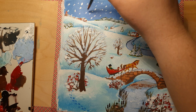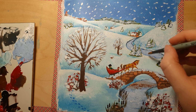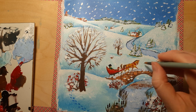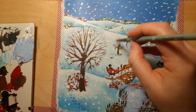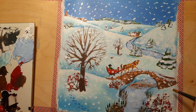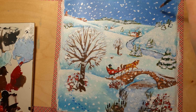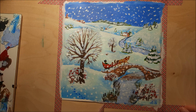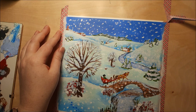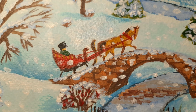Finally, I added a lot of snowflakes all around the painting. I was a little afraid it would ruin the picture, but I think it turned out okay. And this is the final picture.